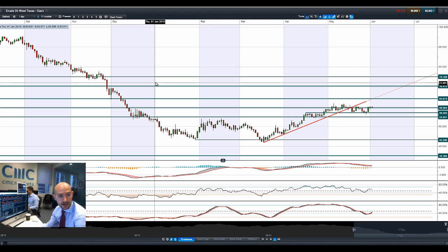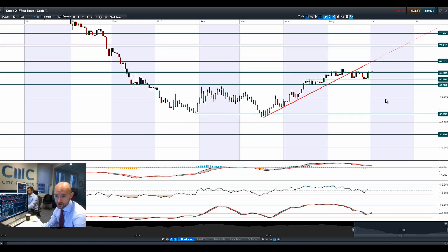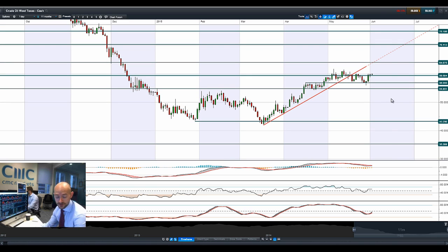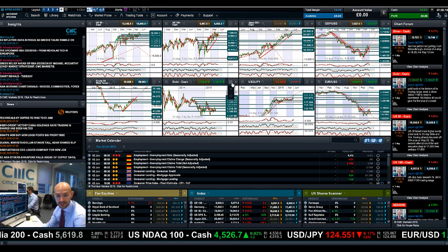Have a look at West Texas Crude — we had a decent day on Friday, kind of flat-lined yesterday, similar picture today, with dollar strength pushing it down. There is a big OPEC meeting coming up on Friday the 5th of June where they'll be discussing output levels as they do every six months or so. They're expected to maintain output as they still want to gain market share, so they're unlikely to cut production, but it'll be an interesting meeting to watch for the details.